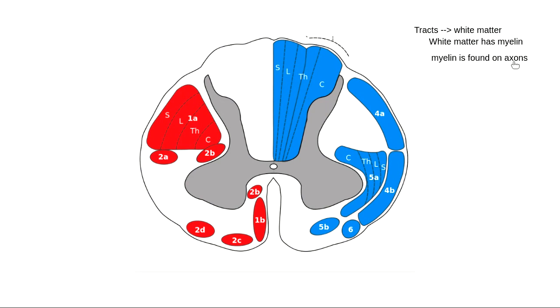Now, I tried to give you guys the analogy in the guided lesson when you're looking at this cross-section of the spinal cord. Something I promise you I'm not going to ask on the exam or on the homework. Over here on the right side of the picture, these are my sensory tracts. And these ones over here on the left side are my motor tracts. Sensory and motor information. What I told you to think about on that guided lesson was pretend like this is a painting that you've made.